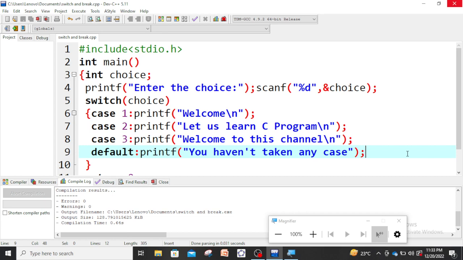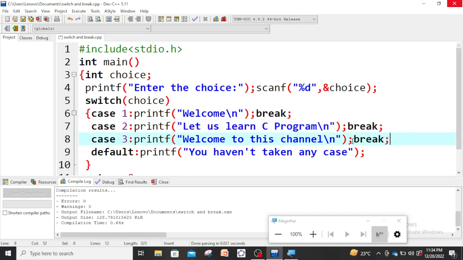Yes, there is a way, and for that you have to use break. If I use break in all, here you see in case number 1, in all you should use this keyword break, then you will have the output according to your desire.